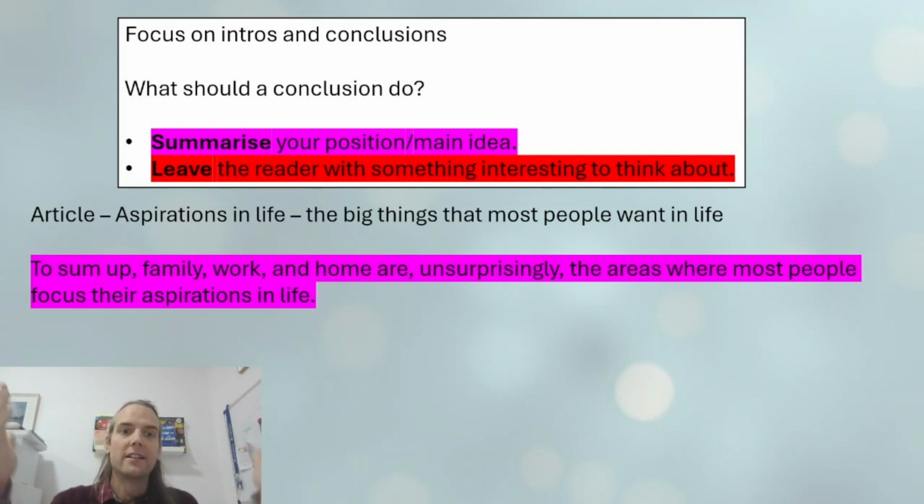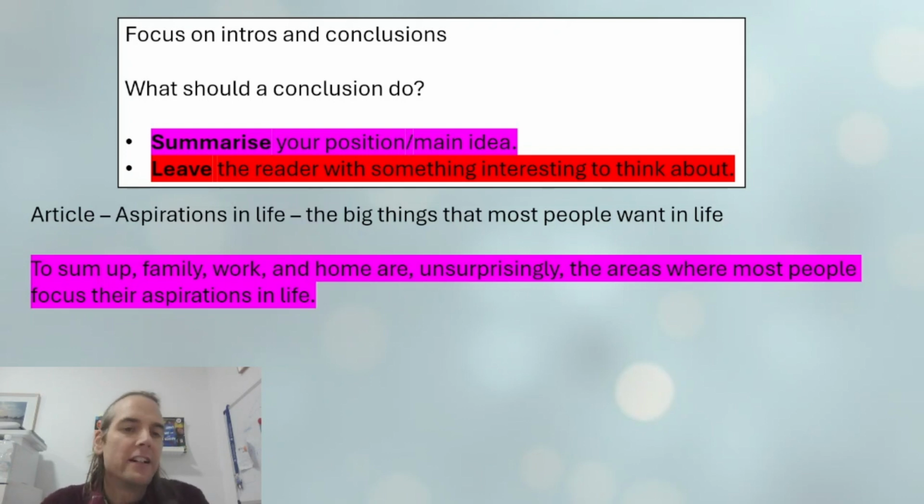Great, because I just wrote an essay about how people want a family to love and to spend time with, how they want a satisfying job that pays them well and that they look forward to challenging them every day, and a comfortable home to relax in and be mindful in and all these things. Then I summarized it and I said, well, that's what I just said. So there we go, finished.